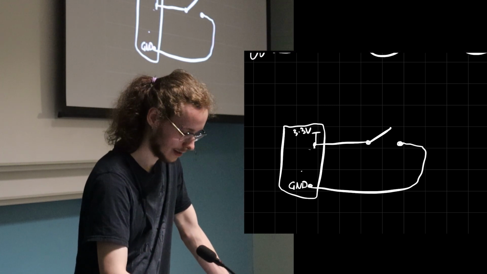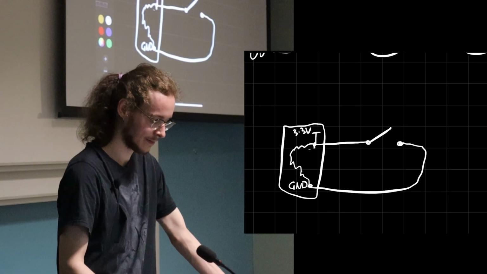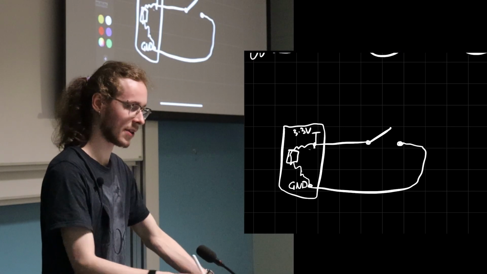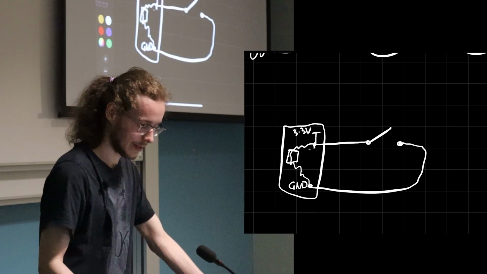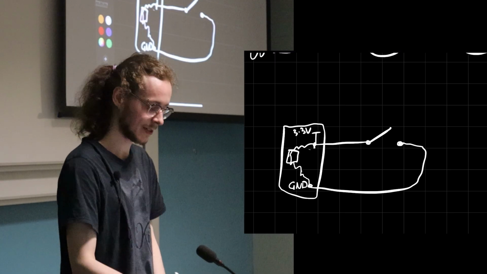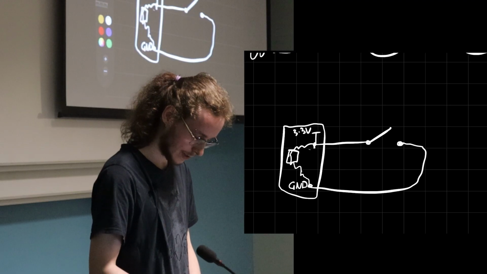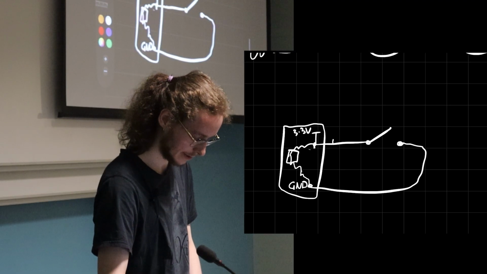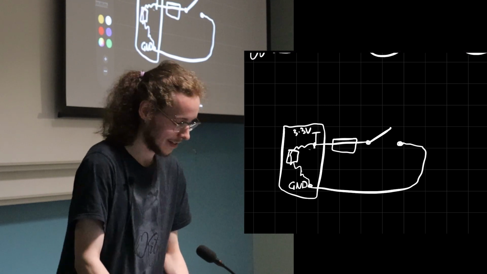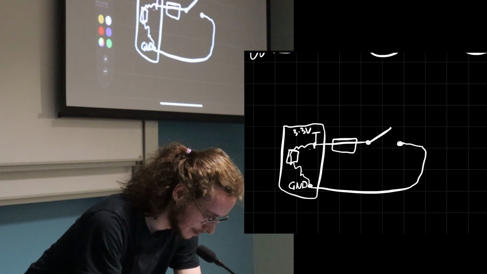So there's some circuitry that connects that to ground, and there's some resistance along that circuit, and you'll see why that matters later. So I think we need a resistor as well. A rectangle in a circuit is just a resistor. I think that's right.